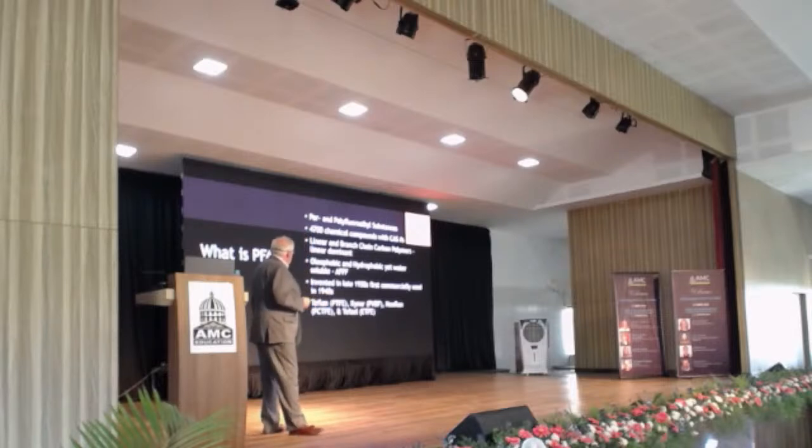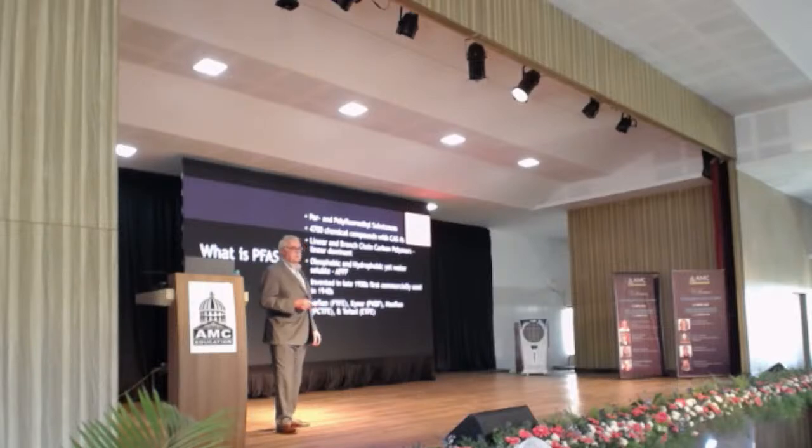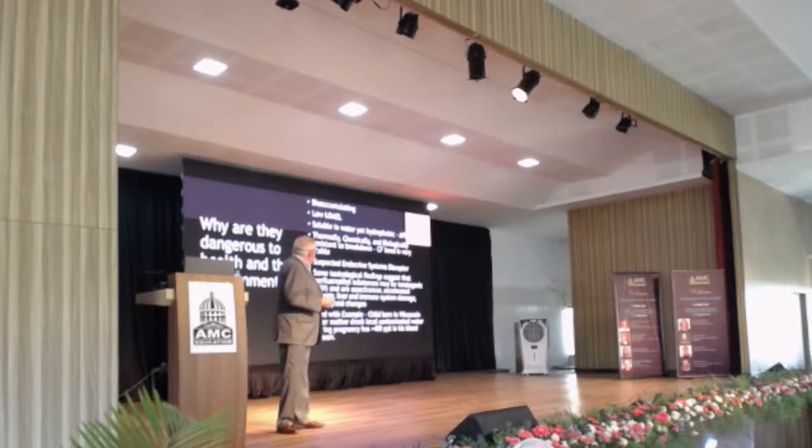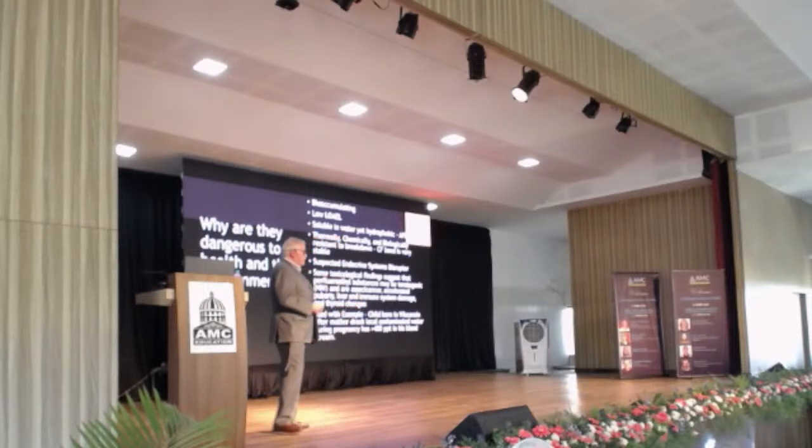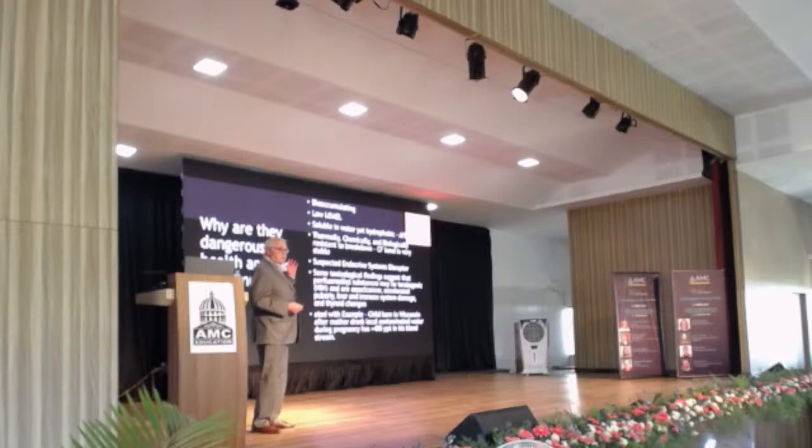So this describes them. Teflon, Kynar, Neoflon, Tefsil, those are all trade names for what we know as PFAS. What does it do? It bioaccumulates. It has a very low no-observable-effect level. It's easily detectable, but it's very stable. It's a disruptor of our endocrine systems, so our hormones get affected by this.